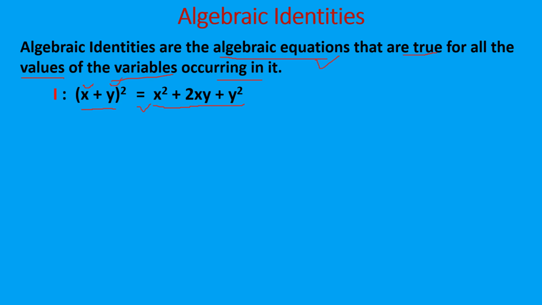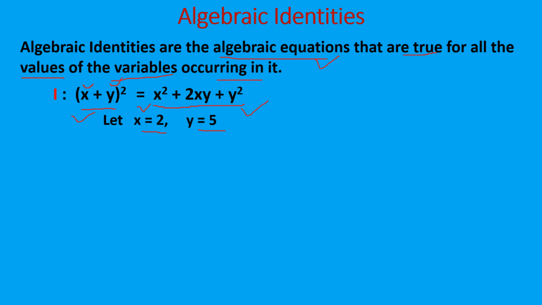And when it is written that are true for all the values of variable, that means if we will put any value of x and y, and if we will solve left hand side and right hand side, the value of both the sides will be same. Right. Now let's take that x is equals to 2 I am taking and y is equals to 5 I am taking. Okay, you can take any value of the variables. It may be whole number, it may be integers, right? I have taken both the values as positive value only.